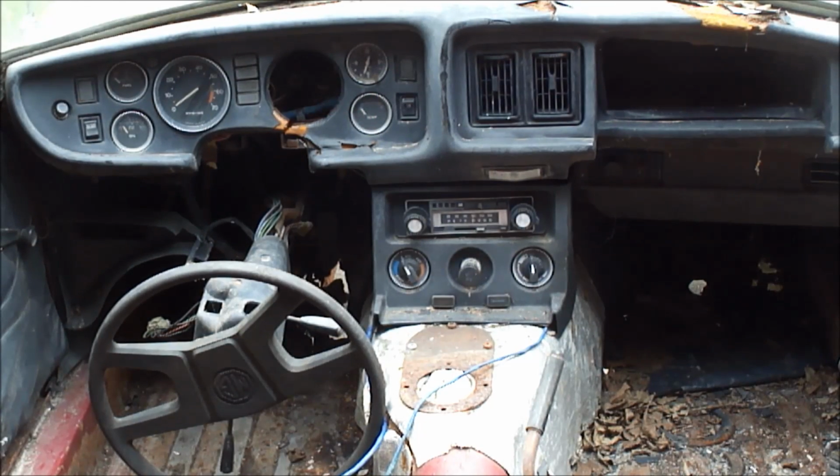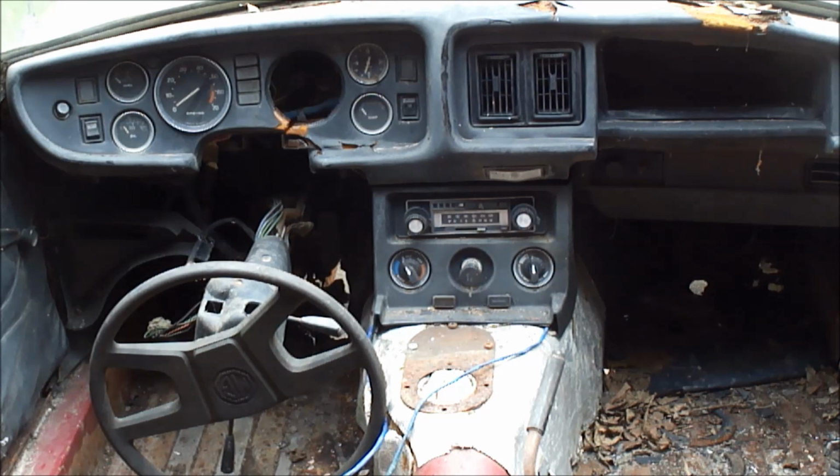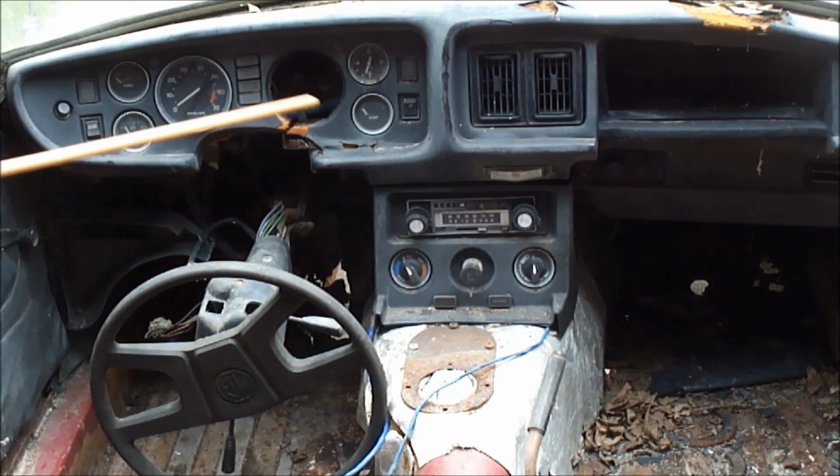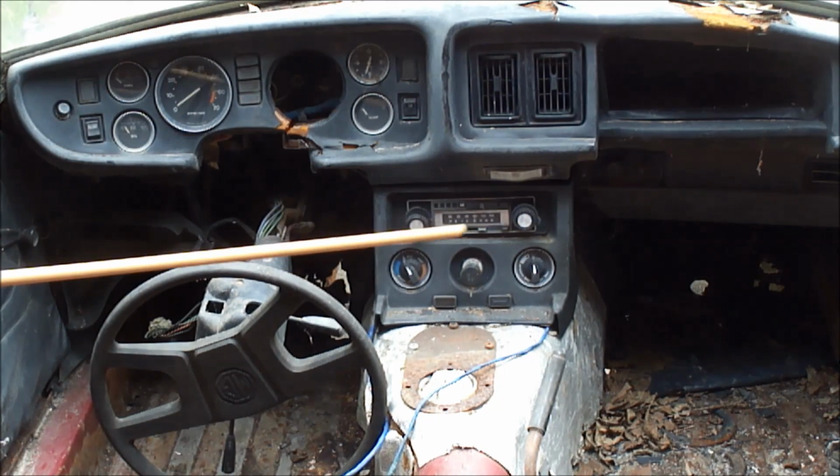Okay, here we are back at the MGB. This is teardown part 2. Today we're going to attempt to take the dash out.